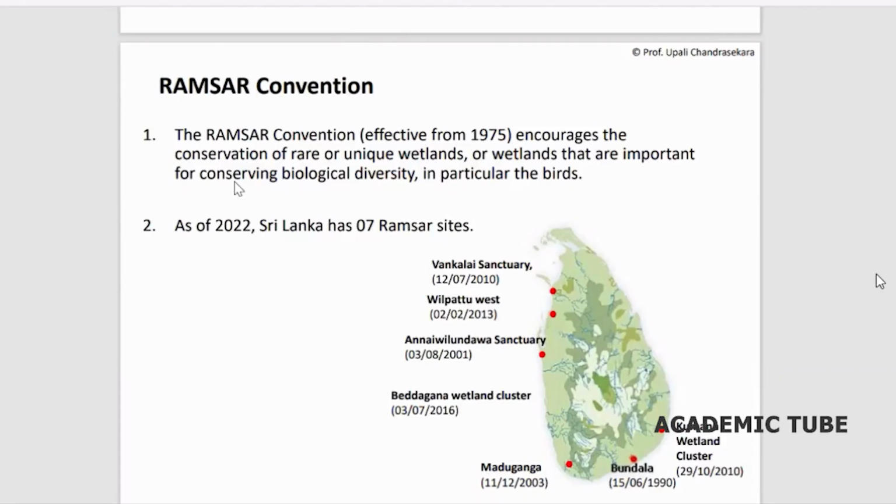Are they our birds? No. Those birds, our countries are not their homes. They just come to our countries, warmer countries, to avoid the winter in their home countries, isn't it? So after the summer approaches to those countries, these birds should fly back to breed. Breed karna sthane thamai enan egulange gedara.